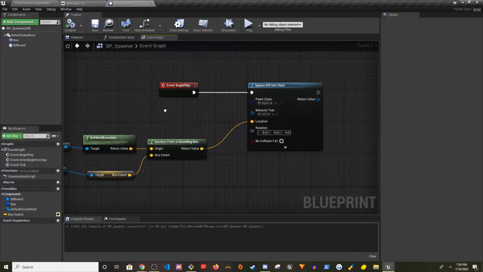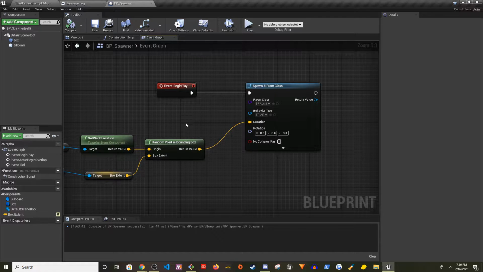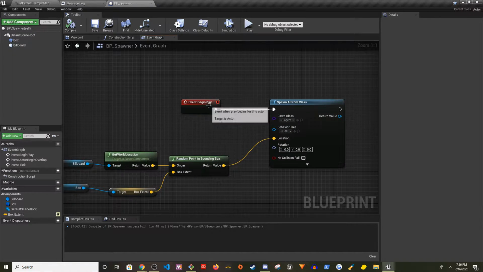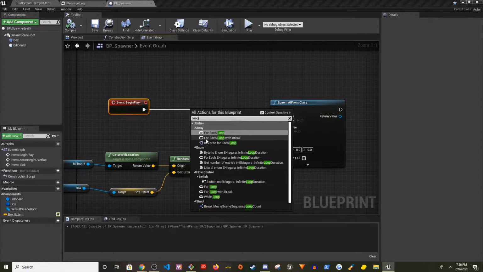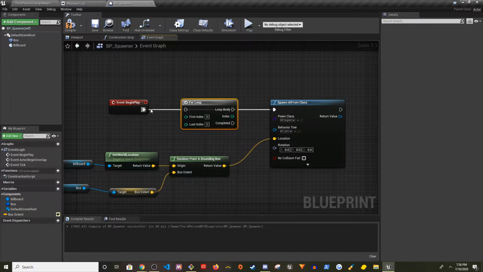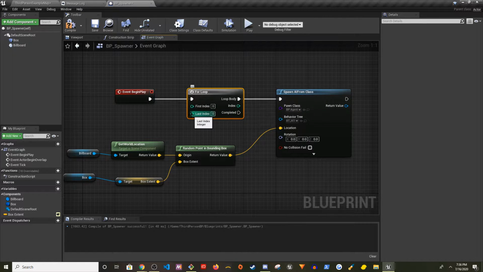And also, it's going to spawn only one, so we want to put a loop as well, right? So let's say this loop, and how many do we want to spawn?